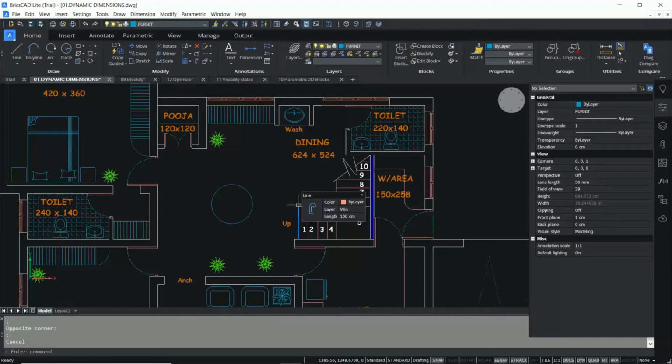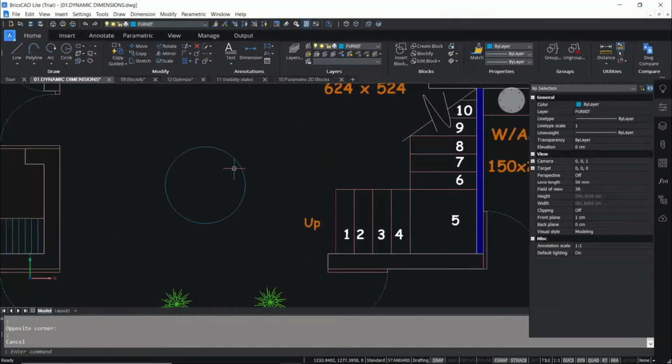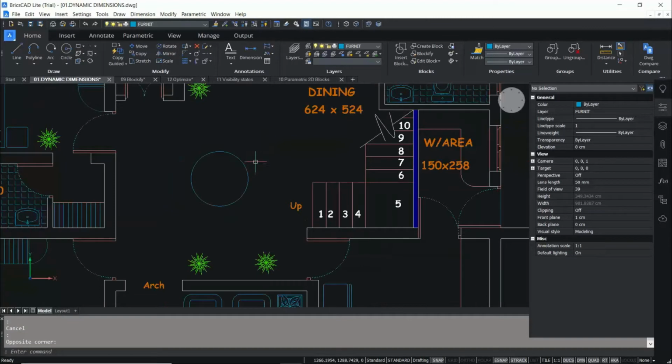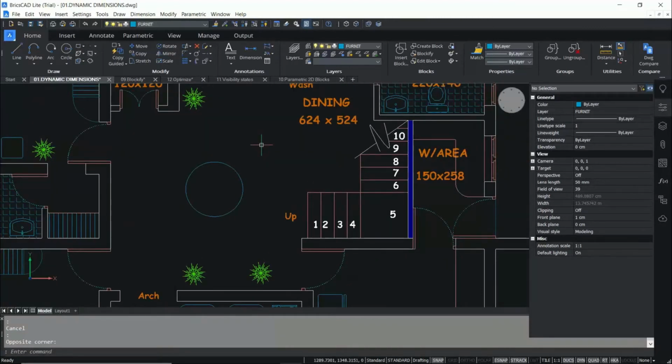And the feature is called quad cursor menu. I'll explain it with the help of the same circle. I'll take the cursor onto the circle and you will see the quad here. The quad you can get even otherwise, even without hovering on an object. Simply by right-clicking the mouse on the screen, you can get this quad menu. The quad menu is actually a context-sensitive menu, using which you can do anything and everything related with the entities that you select.